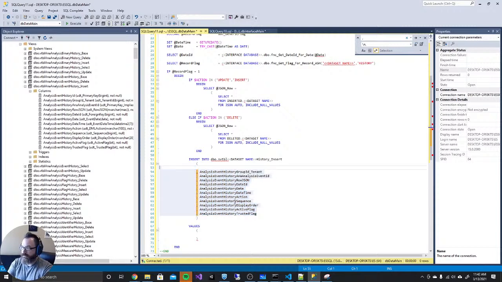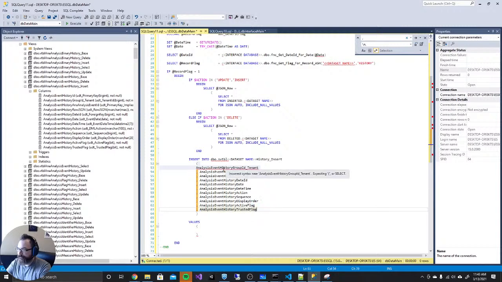Want the history ID, we will want the tenant. Sequence. That doesn't really matter. Here, display order, trust it. That's how that's programmed.